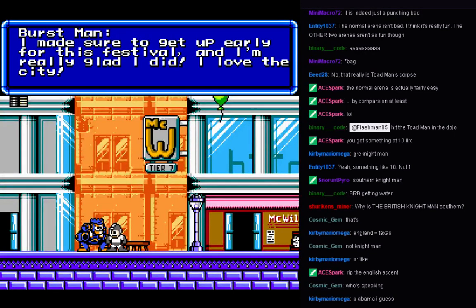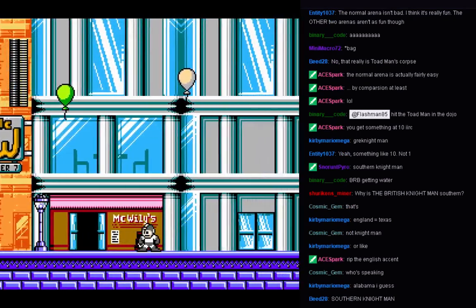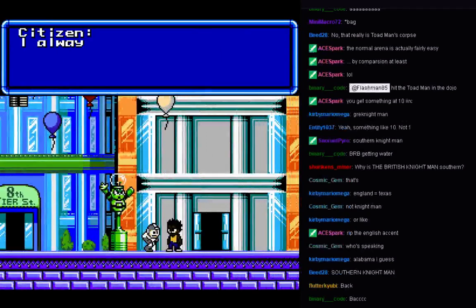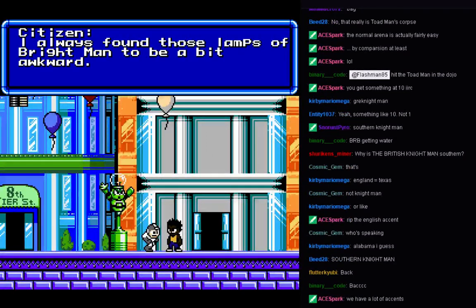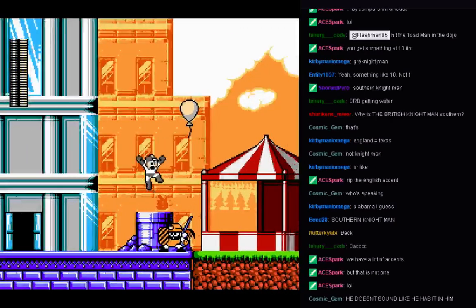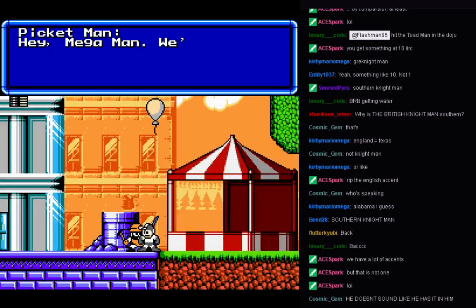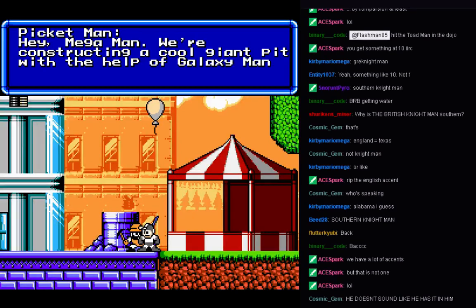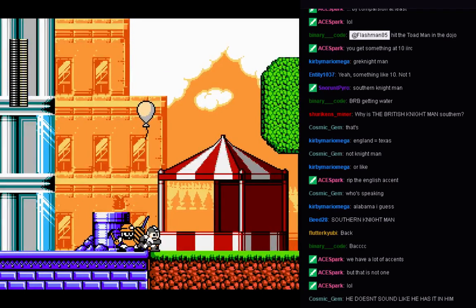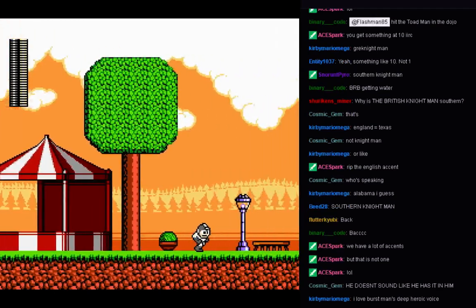I made sure to get up early for this festival, and I'm really glad I did. I love this city. Taking the long way back. I always found those lamps of Bright Man to be a bit awkward. Give me a hug! Hi, Mega Man! We're constructing a cool giant pit with the help of Galaxy Man, our sponsor. We're not done yet, so maybe check back later. Oh boy, what could that be?